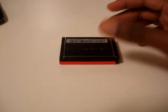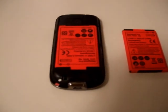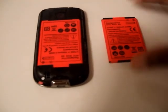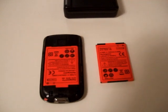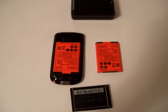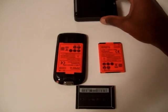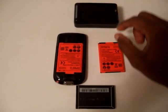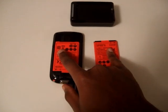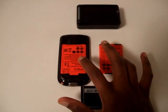So I'll put the link to where I got these batteries, where I got this red battery from. Like I said, it's for Evo, Incredible, and Hero. So no more worrying about battery life. Go ahead and get your extended batteries with a charger, and then you have three batteries. I just wanted to address that real quick because I haven't seen a lot of people talk about this. I know pretty much every Android device has battery life issues. I'm pretty sure the people selling these batteries definitely have other batteries available. So if you can find that for a good price, a good bid, I would definitely get them. I don't know what I would do without these two batteries.